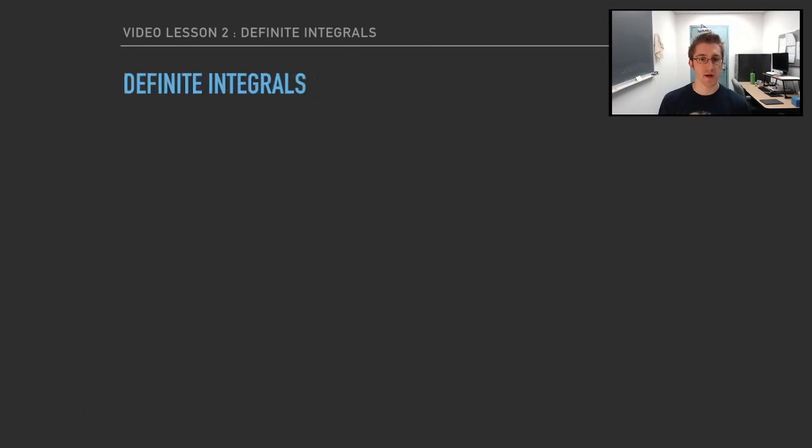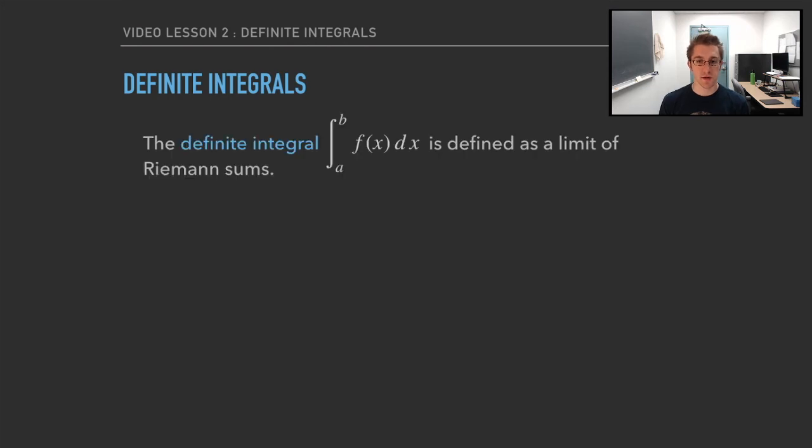Now we're ready to start talking about definite integrals, which are very closely related to exactly what we've been doing earlier, which is computing area under curves. In fact, you can think of it as just notation for the area under a curve. We write definite integrals with this squiggly s symbol. It's called the integral sign. This dx here you should ignore and think about as just part of the notation for now. It'll become more important later on. We read this as the integral of f of x from a to b, or the integral from a to b of f of x.